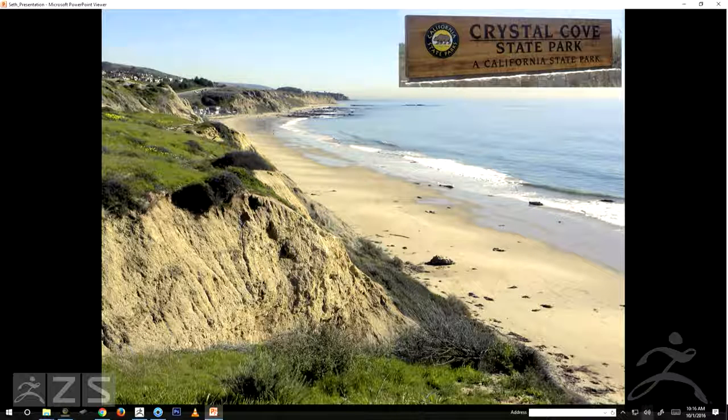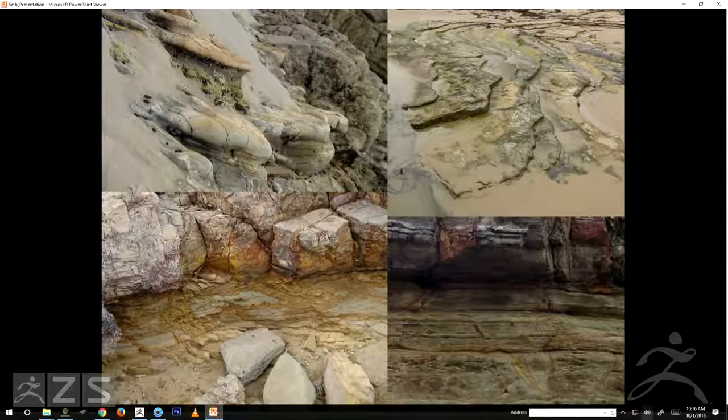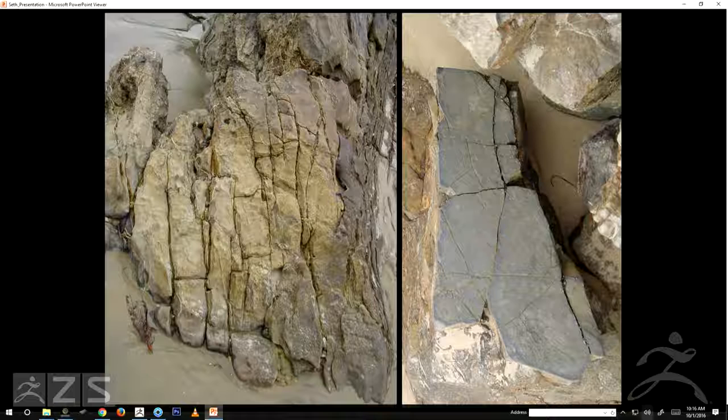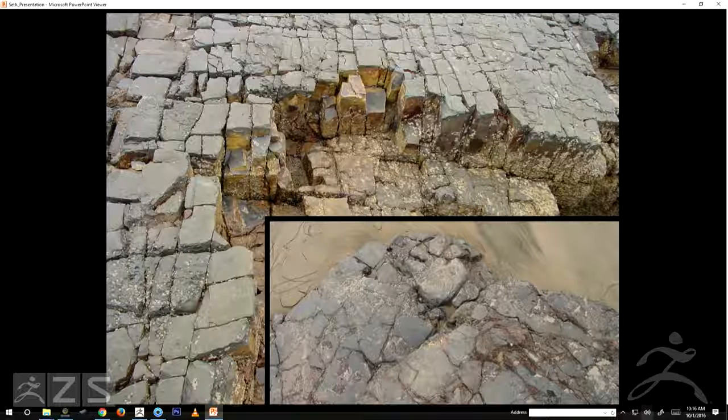So the reason I'm showing you this is I remember we had a really overcast day, not like this sunny picture day, but me and Patrick, we went down to Crystal Cove State Beach, beautiful beach, it's about an hour south of here. Has amazing rock formations everywhere, and we took tons of photos. We just took hundreds and hundreds of photos, and we did this to get great reference, but also to find stuff that we could have for making displacement maps out of. So a lot of interesting forms that you can see here. It was a really good inspiration for us to figure out the design language that we wanted to make for that interesting cratered environment.